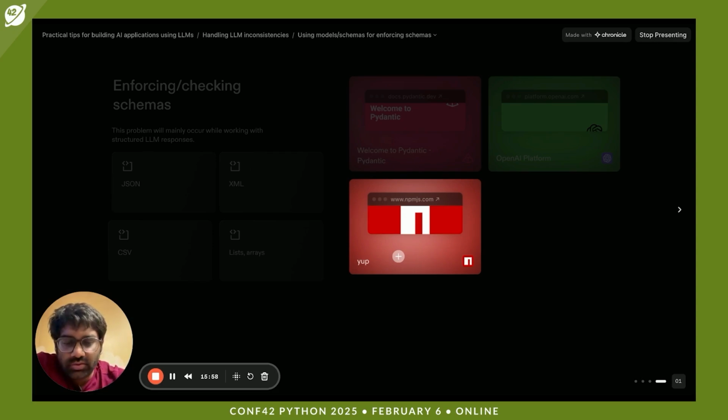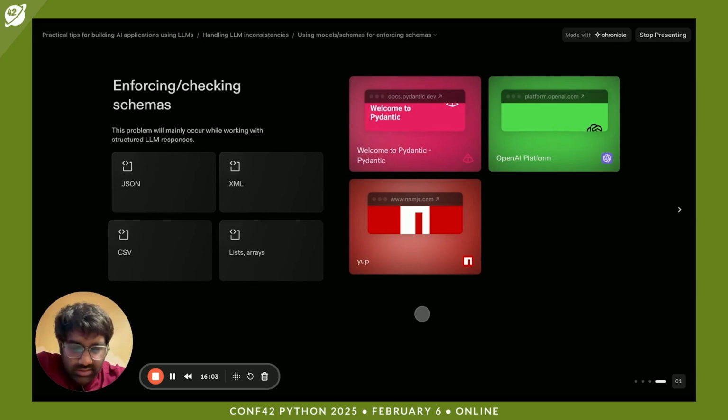And the idea is to use these data validation libraries along with retries and timeouts. What you do is when you make an LLM API call and you get a response, you pass it through Pydantic or yup or whatever data validation library you are using. And if you get an error, you use the retry to let the LLM generate that structured output again. Most of the time, you would see that a couple of retries sorts it out. It's not like every API call will fail in the same way. So if there are a few things missing in your structured output the first time, when you do a retry, the next time you'll get the correct output.